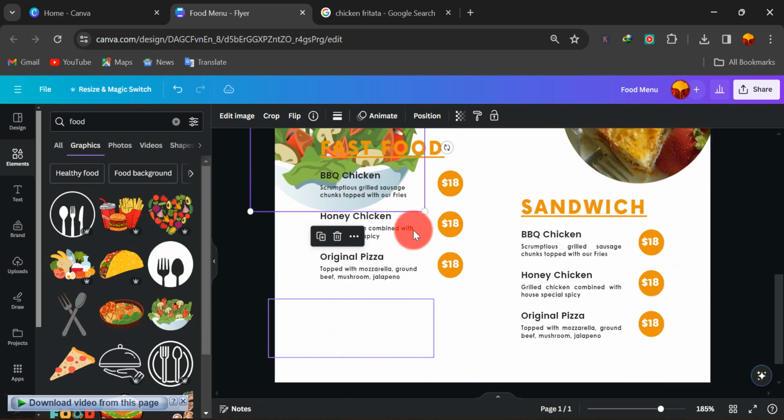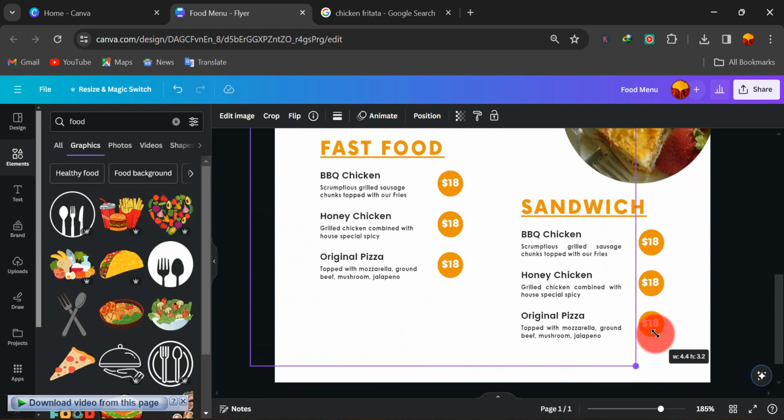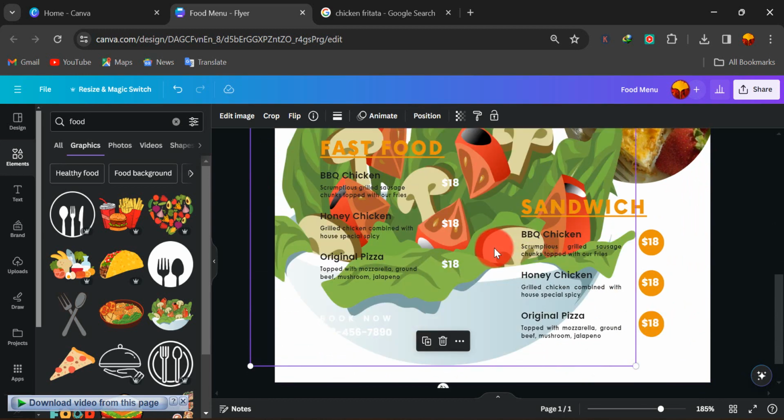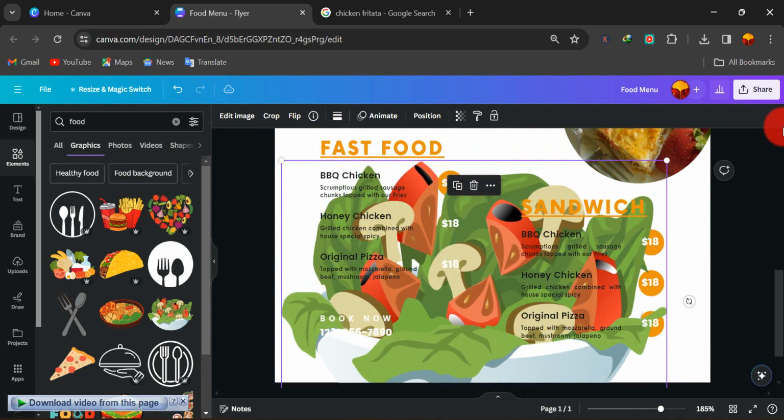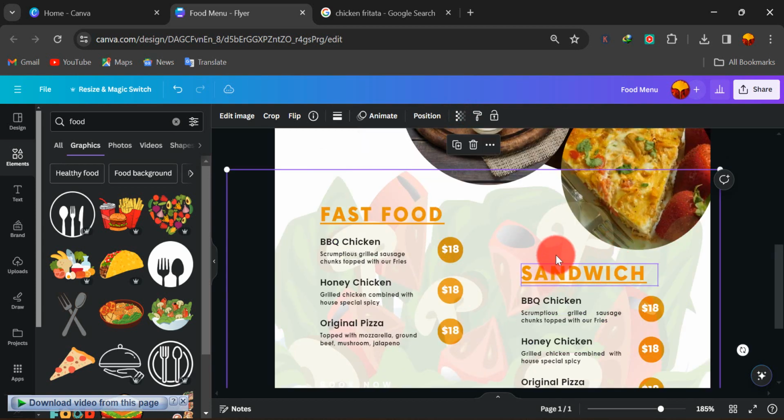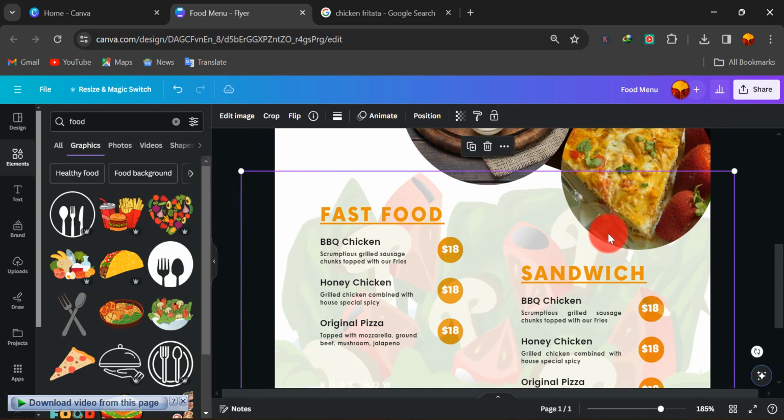So what I'm going to be doing is I'll make it big. I want it to be on the background. I'll make it big, and then I reduce the transparency. This is transparency. Tap on it, and then I reduce it. So now if you're looking at this transparency, it's actually like it's on top of this image. You see this is on top of it.